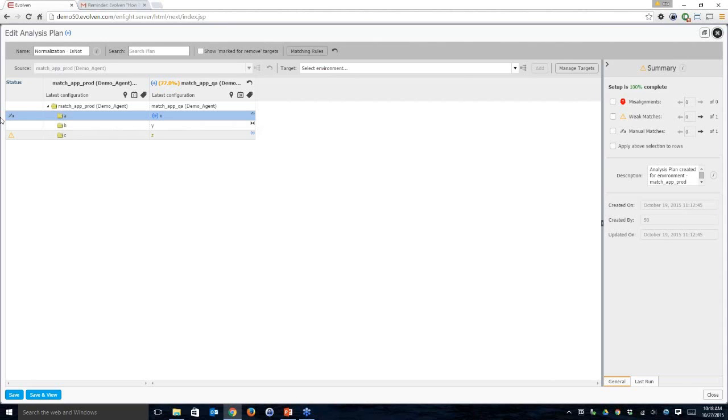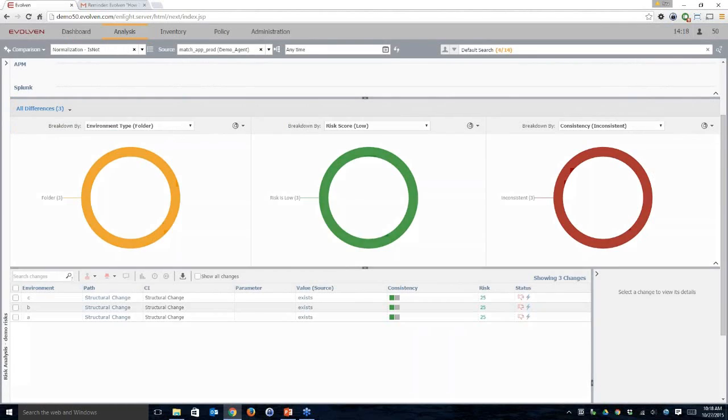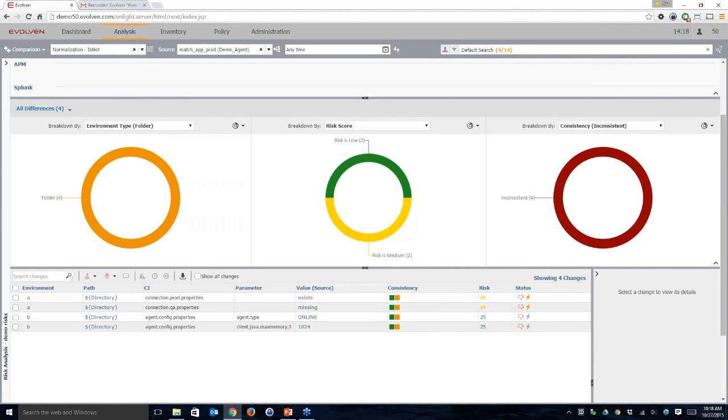If you look at all these symbols, you can see that the first one was done manually, the second one was done through a rule, and the last one is a weak match. Essentially it's saying, hey, everything else was figured out, so I'm going to take a guess that C and Z should be aligned. And so that's what's happened. Now if I save that view and run the comparison, I get some details.